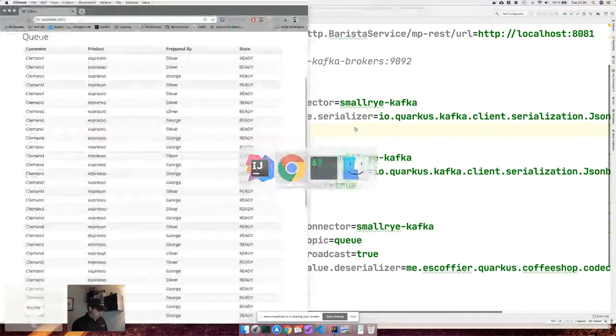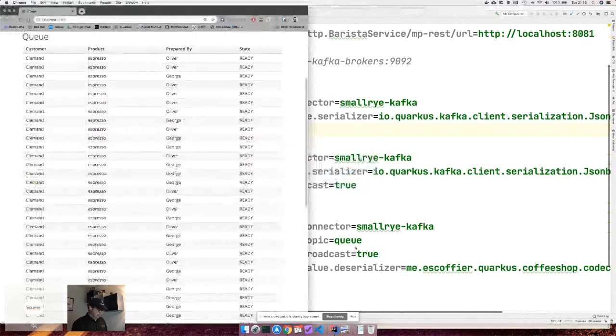Oops, where is my slide? Okay, looks like Clement got disconnected and is trying to reconnect. Let's give him a few minutes to connect back.